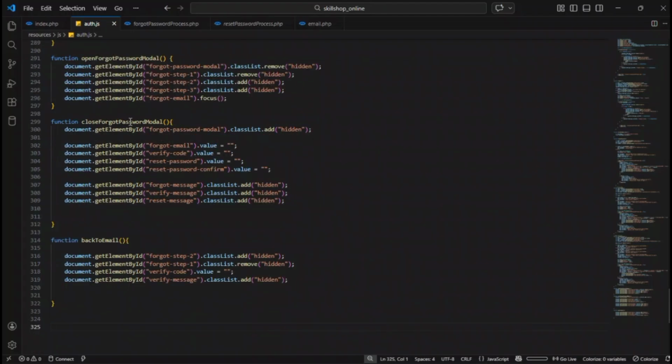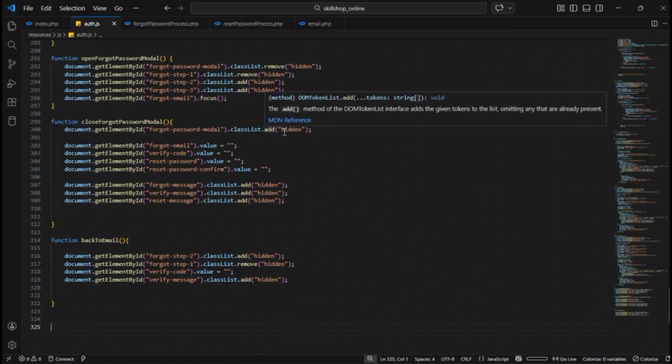And now the function closeForgotPasswordModule. This runs when the user closes the module. Here at first we have document.getElementById forgot password module dot classList add hidden. This means that we hide our forgot password module.